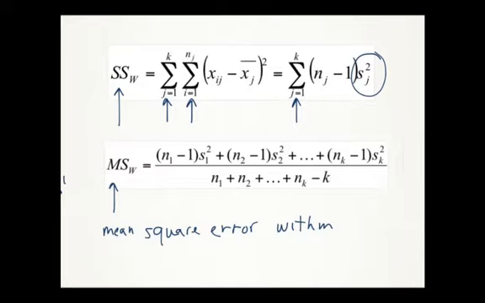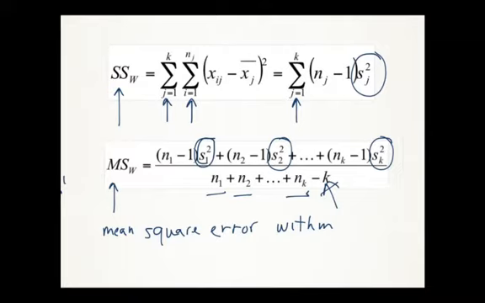Okay, so we've taken these individual group standard deviations, the standard deviations for the first group, the second group, the kth group, divided by the total sample size, n1 plus n2 plus nk, minus the number of groups. There are k groups total, so we subtract the number of groups. Okay, and this gives us the mean square error. Again, don't worry if this looks confusing. It's just to get the general idea.